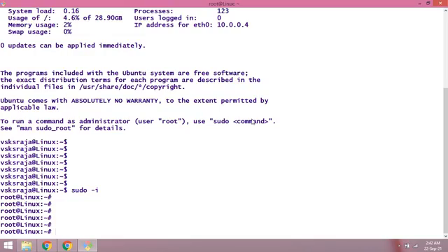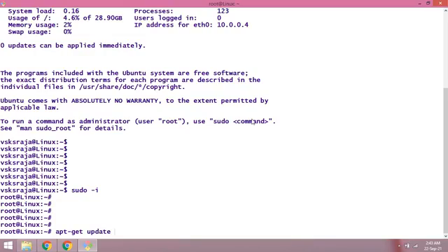Now I type the commands to install web services on the Linux VM. So listen carefully. apt-get update -y.